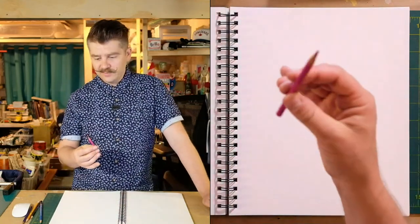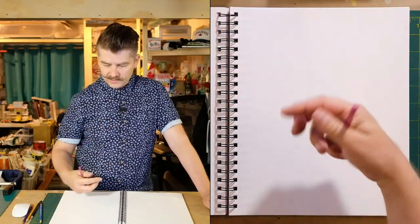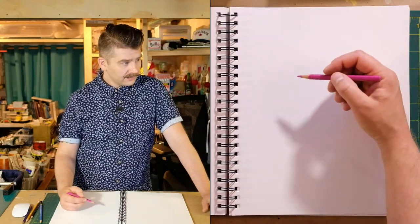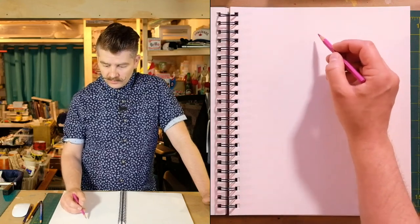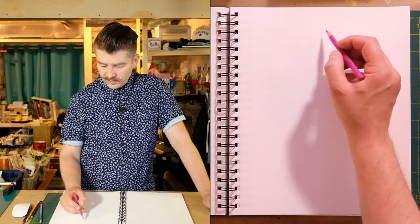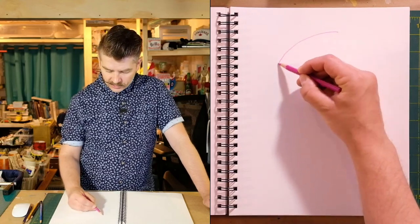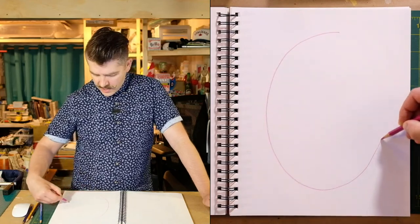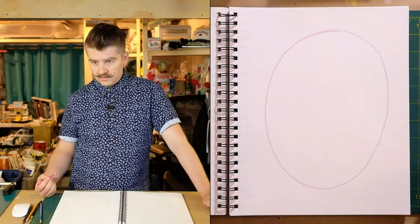I'm going to use some colored pencils just so you can see the different kinds of steps that I do, so it's not so confusing. Okay. So I'm just going to draw the basic structure of any face. All faces kind of share the same structure. So let's draw an oval shape. All right.